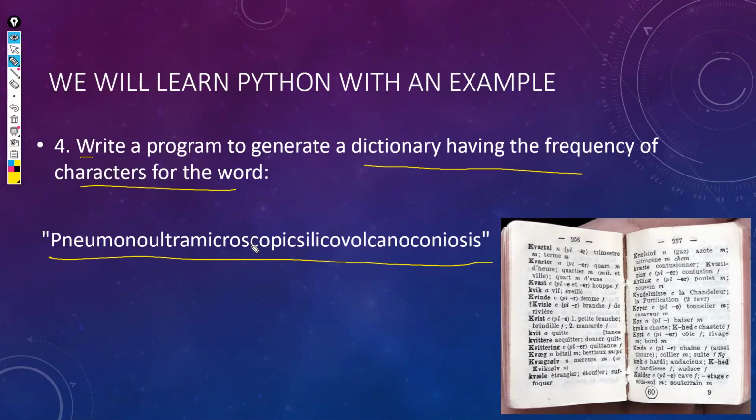Now my task is to check the frequency of characters, like how many times this p is repeated. You can see if you manually scan it, it is 2 times. Same way I have to count every character like N, M, O. In this way, for every character I have to check and count how many times it appeared in this word. That is the task. But one thing is also mentioned, to generate a dictionary having the frequency of characters. You have understood frequency of characters means this is the character, this is its frequency, because it has appeared 2 times. But I now need to create a dictionary in Python.